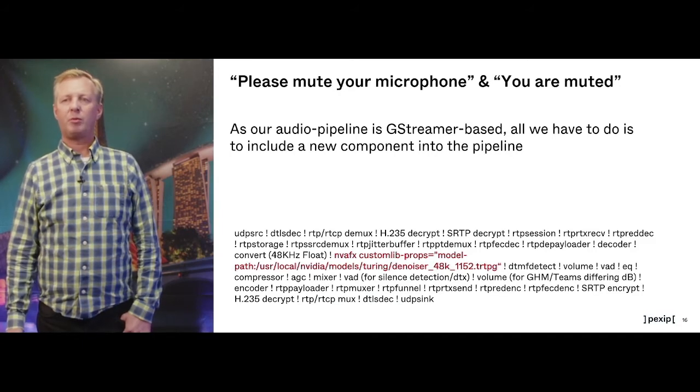So we have had some issues with the scalability using this plugin. In the beginning, we were using it in a way where we could only get a limited number of concurrent audio processing streams, and that was at a point where this would not be economically viable. But right now, we are working with Nvidia for a next generation plugin where we can bring this to a level of scalability where it becomes economically viable.